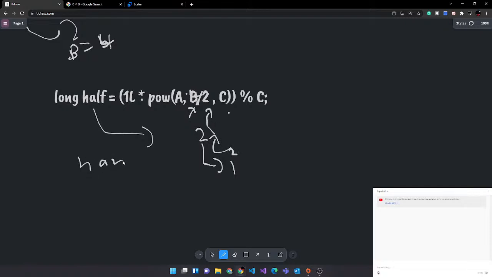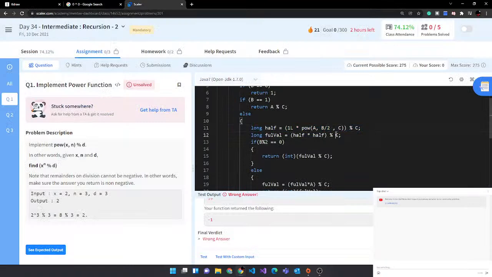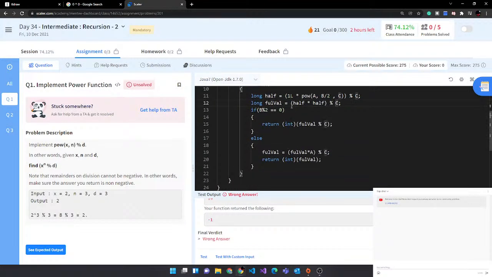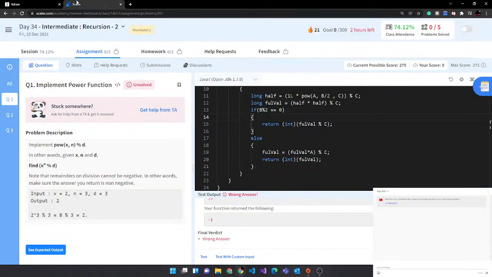So half will be equal to 2, right? So full will be equal to 4, because half into half. From 1 you return 2, and that will multiply, right? Half into half. So that returned 2 earlier, so we will do 2 into 2 here. Oh, because it still has to go here. I'm so stupid. Okay, I got it, because we're still returning this. I get it now. I'm so sorry. Oh, I feel embarrassed now.